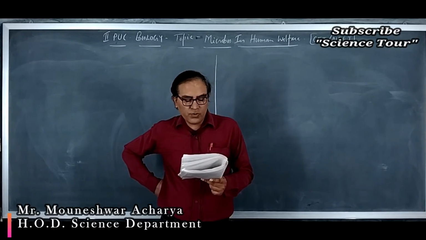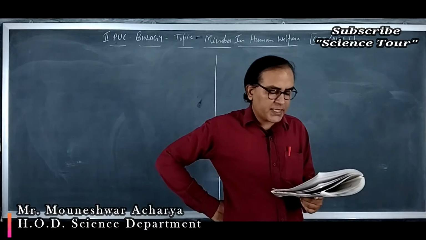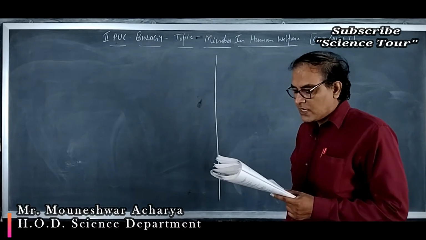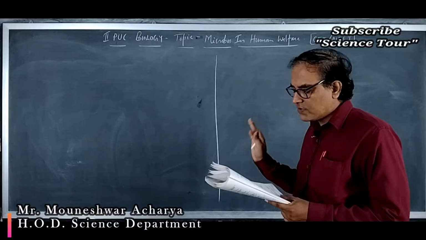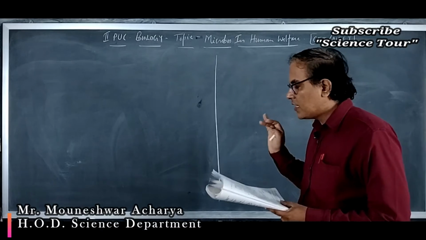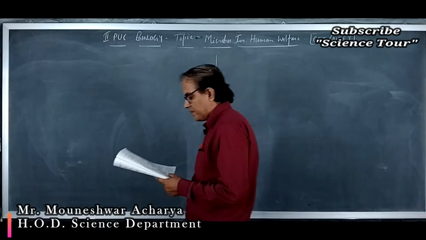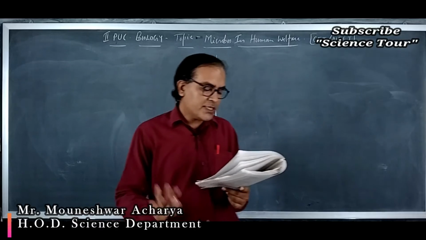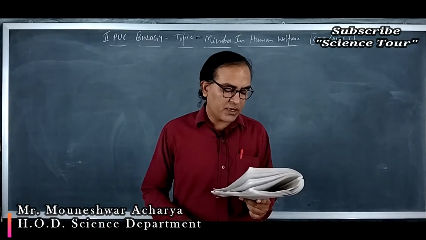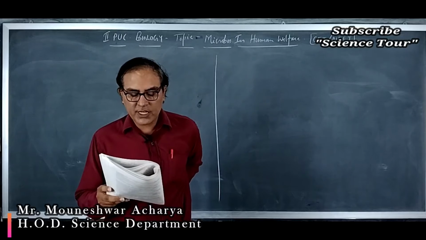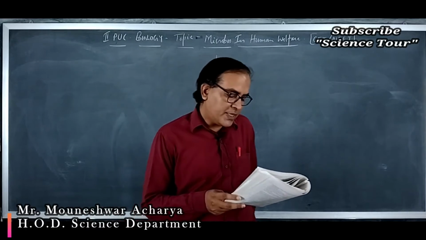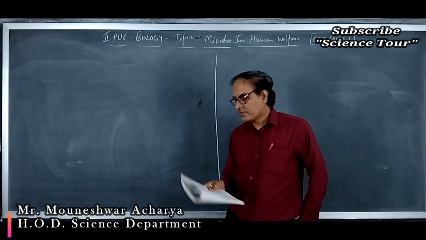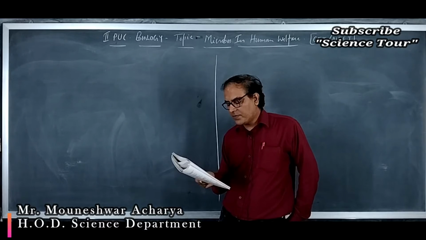Next question number 22. What gases are produced in anaerobic sludge digesters? Anaerobic sludge digesters produce three gases, already discussed. One is methane, second hydrogen sulfide, and the third one is carbon dioxide. Next, question number 23. During the sewage treatment, biogases are produced which include, once again, repetition of the previous question. So option is A, methane, hydrogen sulfide and carbon dioxide gases. Let's move to question number 24.